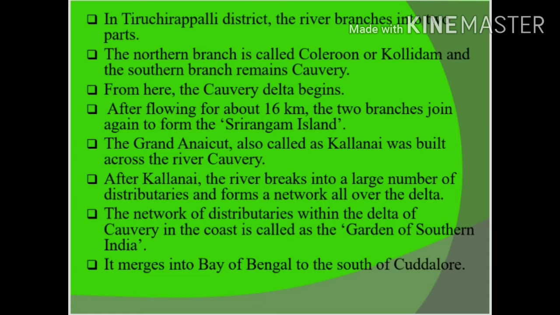So that is about our river Kaveri. It originates at Thalai Kaveri in Karnataka, and nearly 460 kilometers of its course enter into Tamil Nadu. It covers the districts of Salem, Coimbatore, Tiruchi, Tanjavur, Nagapattinam and Thiruvarur, and it makes Srirangam Island also. The last part of Kaveri is called the Garden of Southern India.